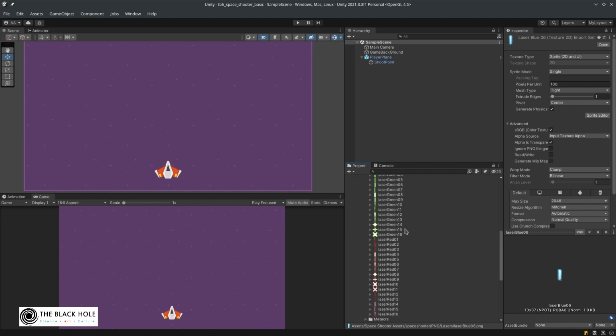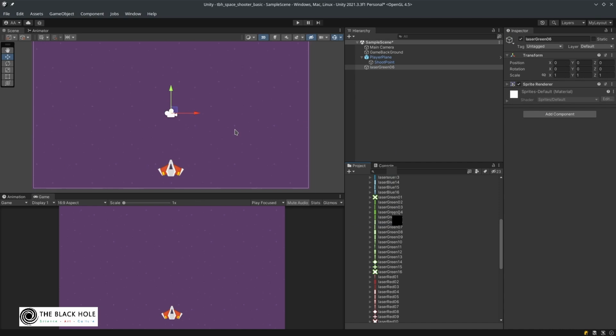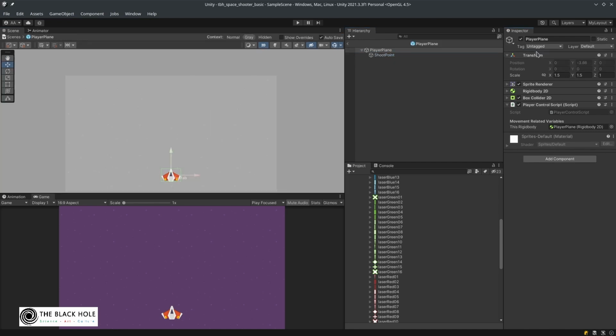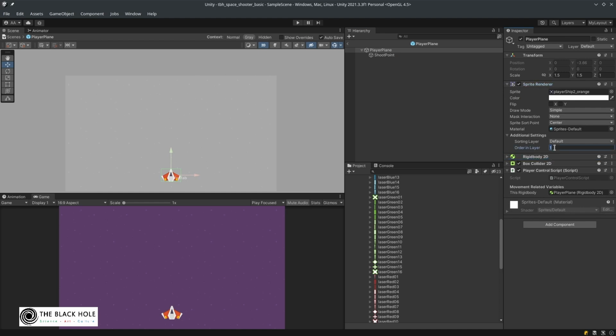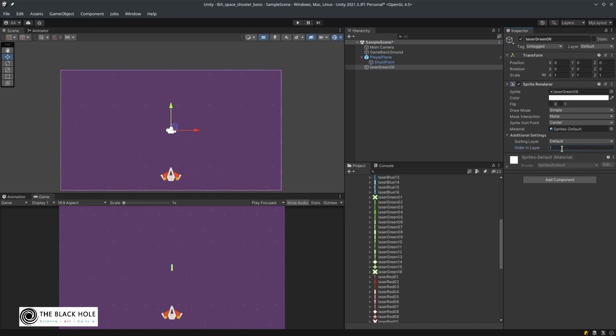Now I preferred the green bullet out of all of these assets. So I took the green bullet, which is over here, and I'm going to drag and drop this bullet into the hierarchy like that. So you'll see that right now it's hidden behind the background. That is because the sprite renderer of the bullet has a lower order than that of the background, or it has the same order. Sprite renderers have orders. So something that has an order of 5 will appear before something that has an order of 4. So 5 means it's in front, 4 means it's behind. So you can see that I changed the sprite order over there, and now you can see the bullet.